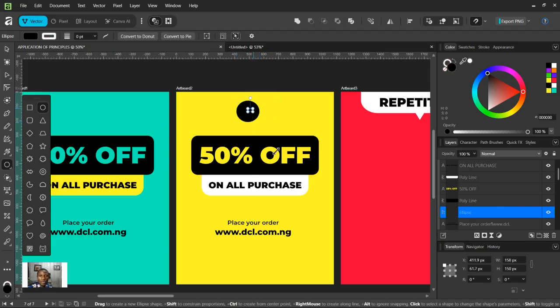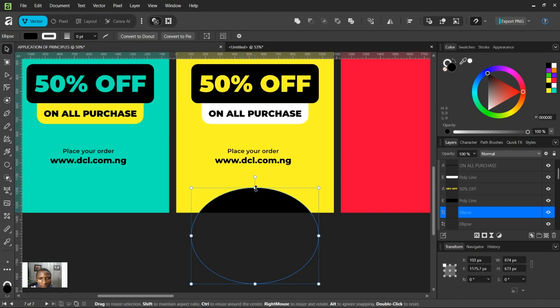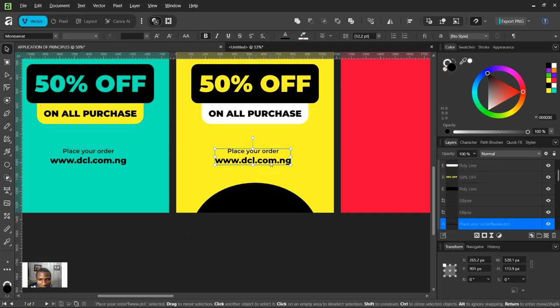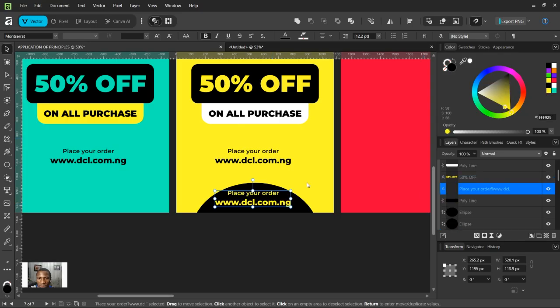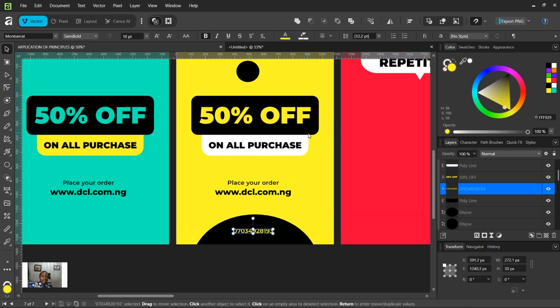This is the logo, and we have some other text here. Let's say this is the phone number. So this is the phone number here.